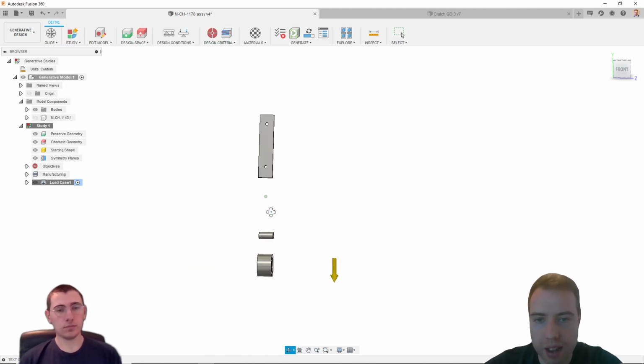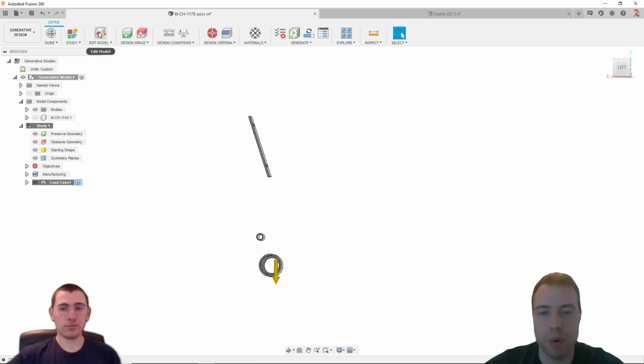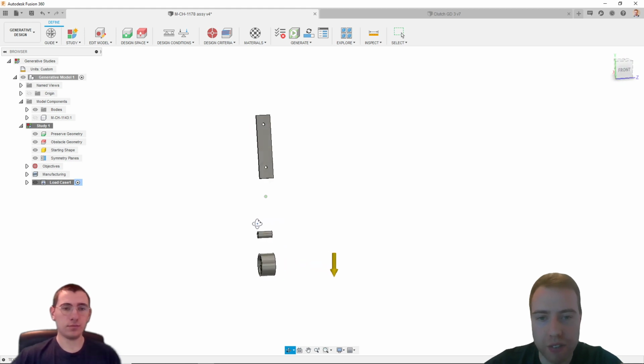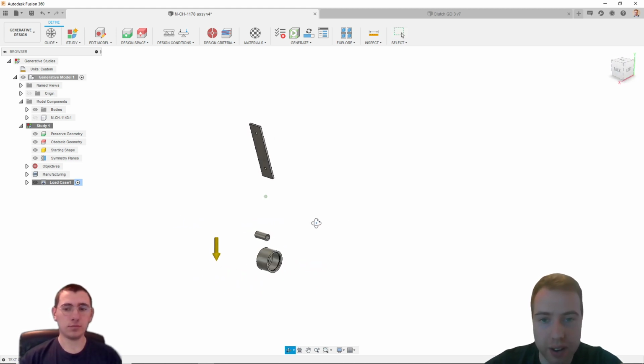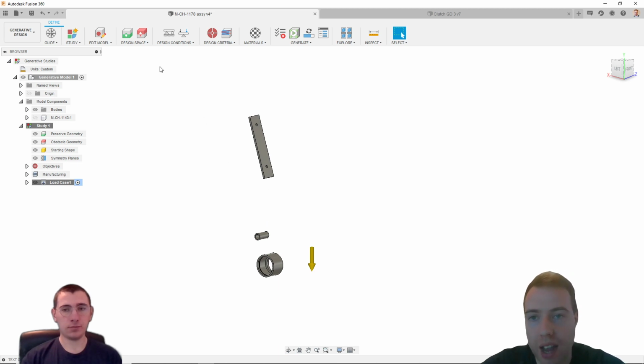So if I come back into generative design, out of the edit model workspace, these are the three interface locations for this design, and I can now specify these as preserved geometry. This might look a bit strange, right?